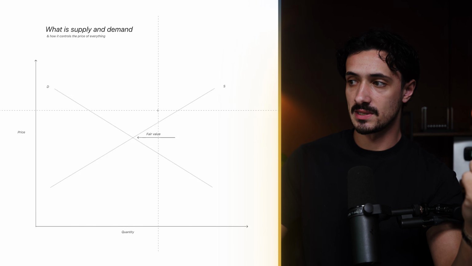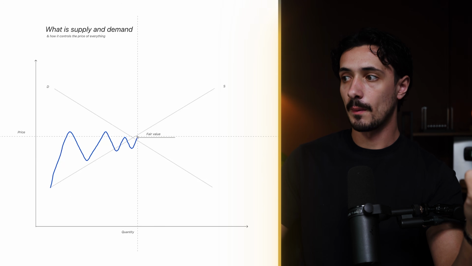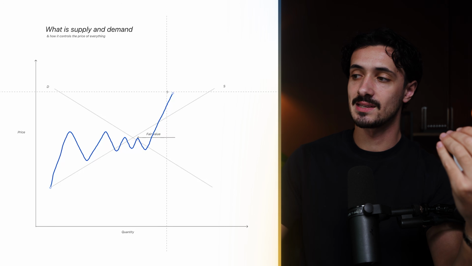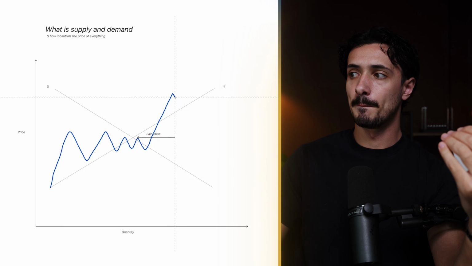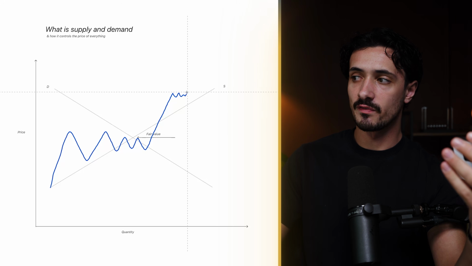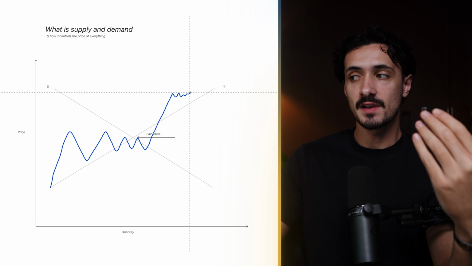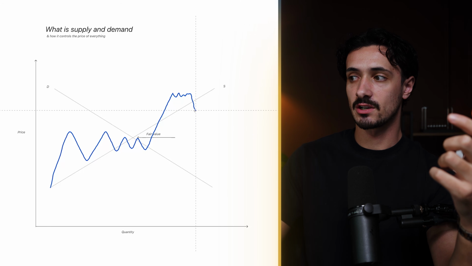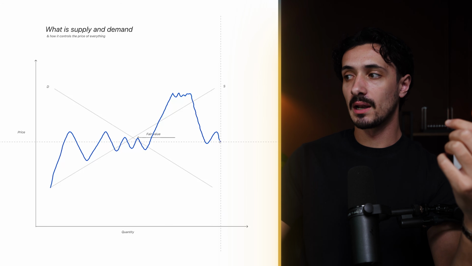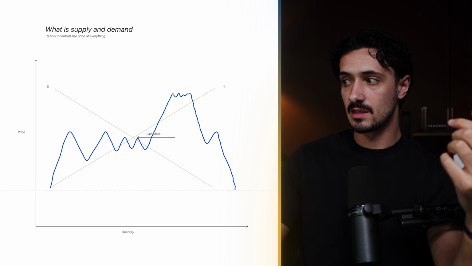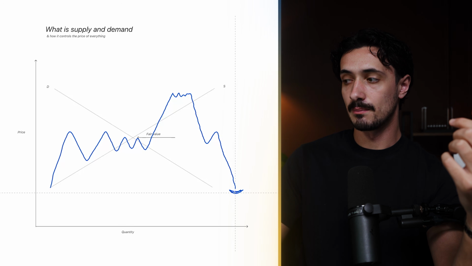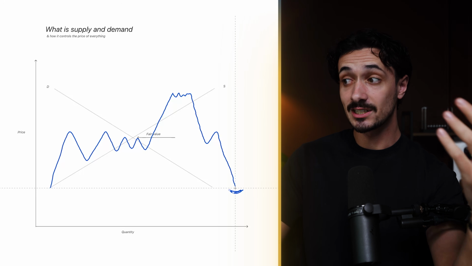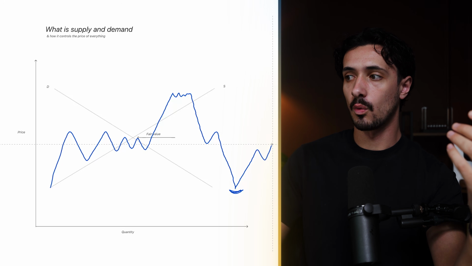And so you can visually represent this like this, right? Let's say we have a price chart. When price gets too far above perceived fair value, so when we go into this expansion phase after a range, at this point in time, buyers aren't really interested. They're not really motivated to keep buying, but sellers are very interested and motivated to sell. So because supply outweighs demand, price naturally gravitates back to fair value. When we trade below fair value, typically what we see is that buyers are very motivated to buy in here, but sellers are less motivated to sell at these levels. And so naturally, price will start to gravitate toward fair value.